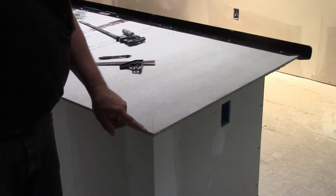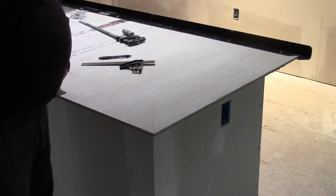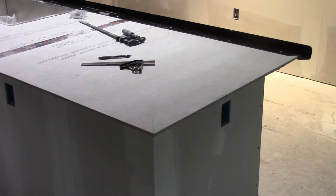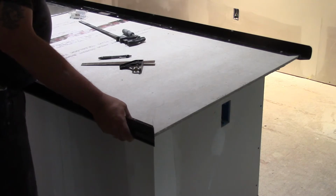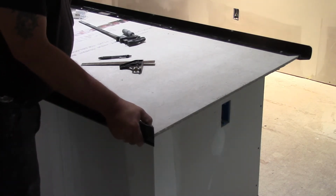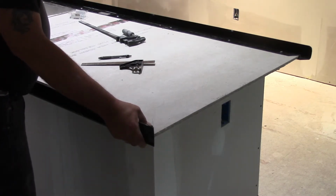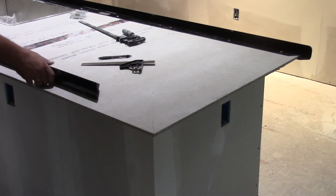So now we have a nice little 45-degree line here, so that when we lay our piece down, if we were to trowel fit it, we'll see that this lines up perfectly with that 45-degree line that I drew, so I know I'm good. And that's how we'll do this.